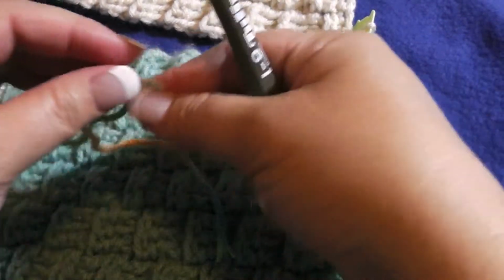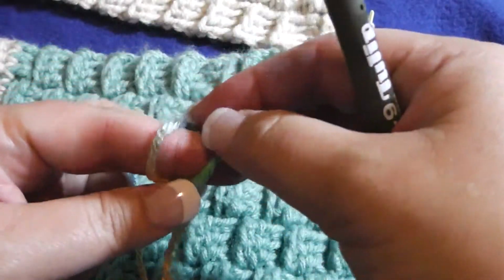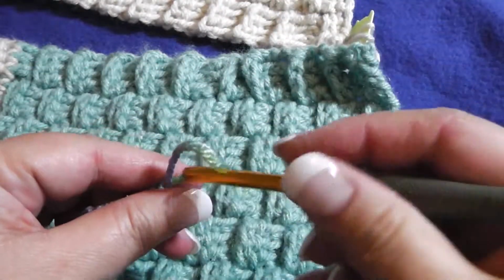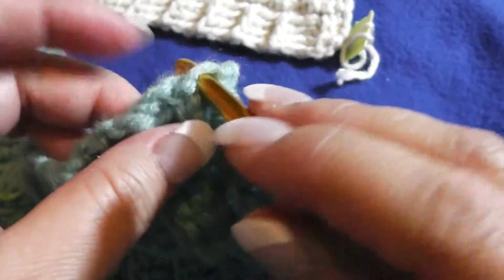Okay, did some camera adjustments. Hopefully this will work. Now I'm just going to do a simple slip stitch to connect the two to start off. Okay, and I am going to go right in that bottom hole, just like there's one matching on this side. Did the same thing.